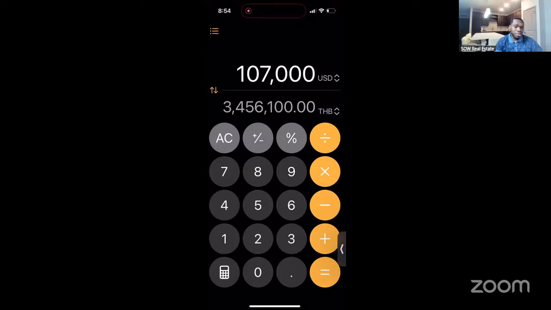Could I possibly go up 5 grand to 112,000? Yes, I'll still make $5,000. I'm not mad at that. But in order for me to walk off the table with what I'm looking to make, this is really my max. This is going to be what I negotiate around. So when I actually make my offer, I might make my offer at 87,000 and then work my way up to 107,000.